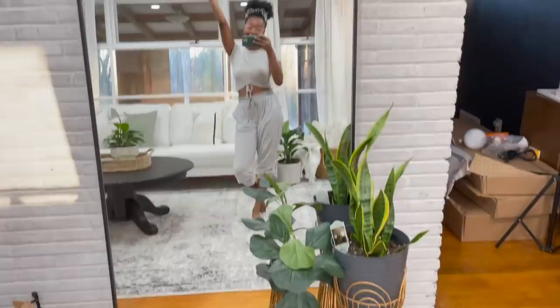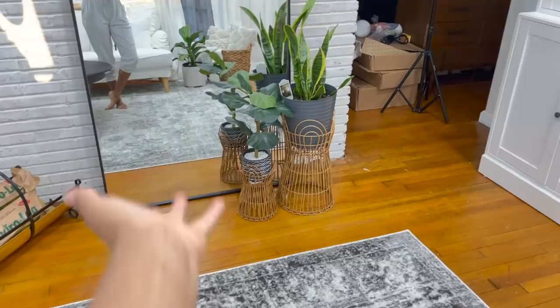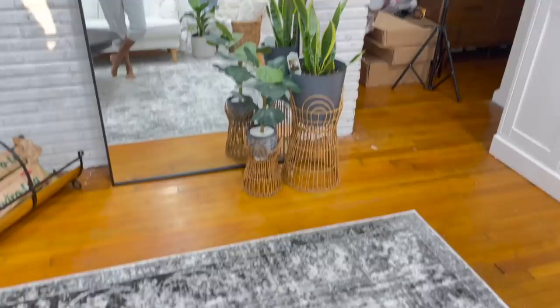And then, of course, we have the mirror here. So yeah, guys, and I put these two little planners here. I thought that was pretty cute. So you guys let me know what you think about that. I feel like adding in a lot of that brown rattan, wicker, it makes the space look really fresh.